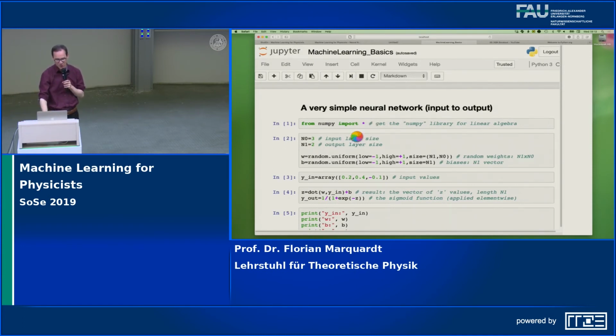And those who do program in Python maybe sometimes are a little bit worried about my programming style because, well, I like to keep the notation short.